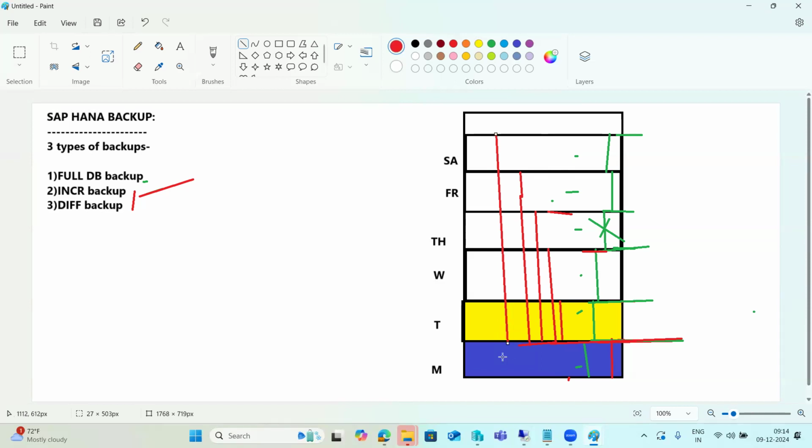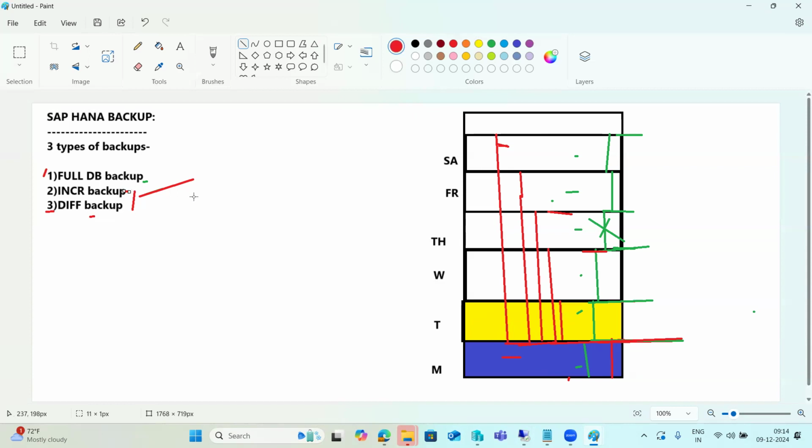Here, one full backup and then one differential backup is enough to restore the entire data. Why? Because the last differential backup will get all the data after the full backup, right? First you restore the full backup, then you restore the one differential backup that is required. Here only two files are required to restore it. For a full backup, only one file is required.